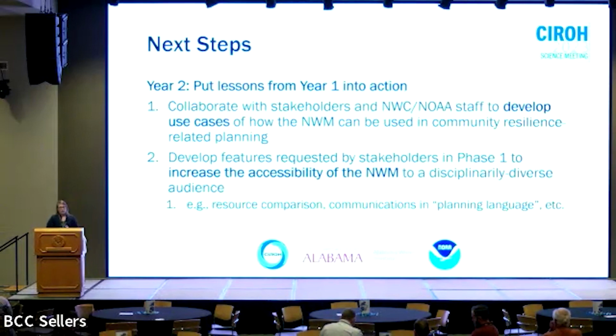We are also going to develop features that were requested by the stakeholders in phase 1 to make the National Water Model more accessible to them. Some of these include potentially creating a tool comparison. There's an abundance of tools and models out there. How do you advertise, in a way, to get them to know that this is the model for them and what parameters it has, to increase their ability to take the time to learn a new model? And also communications and planning language.